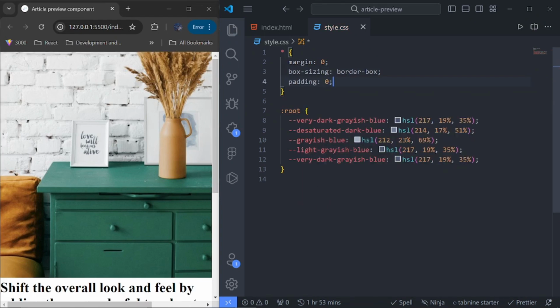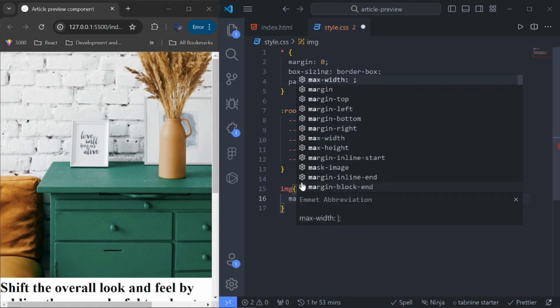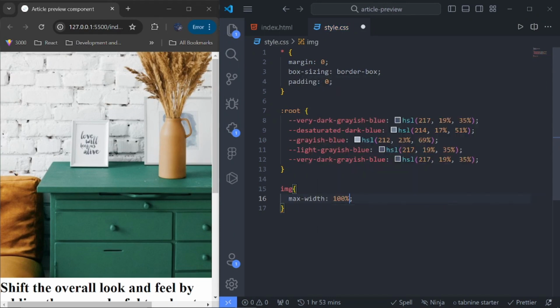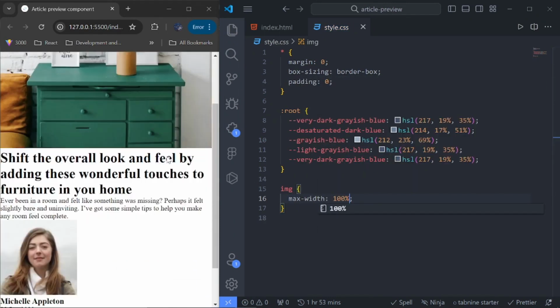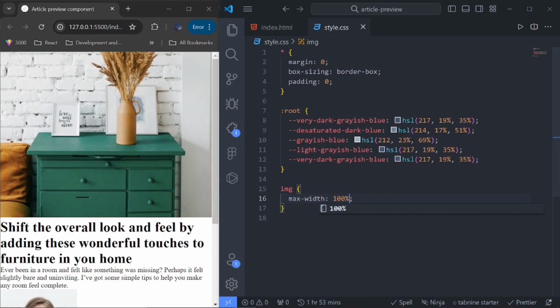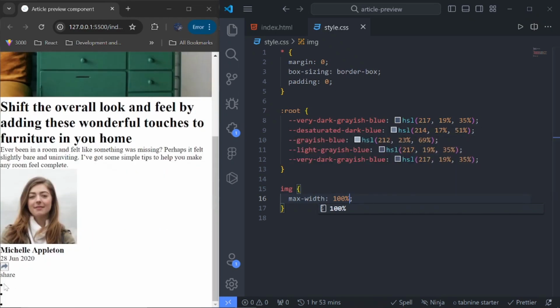All right, cool. So the next thing to do is to add a max width of 100 to this image so that it should have a maximum width of its container. So say image and set max width to 100%. So you see that the image is no longer overflowing. And we need to get rid of this bullet point.